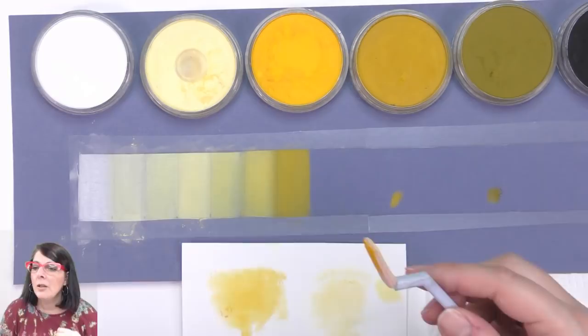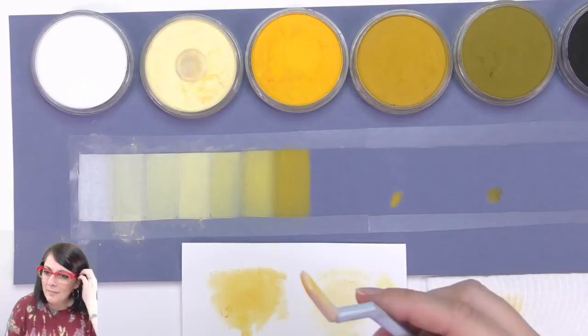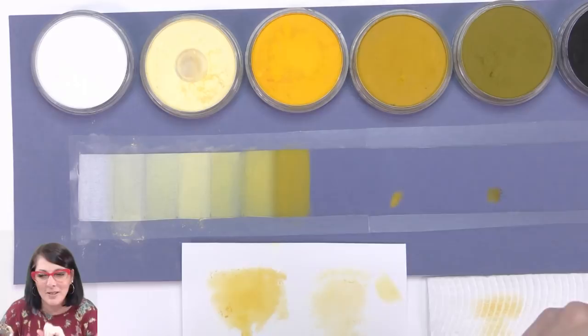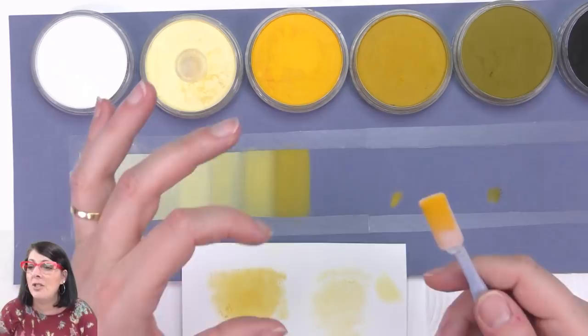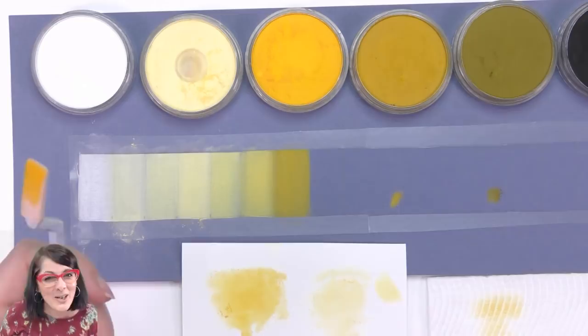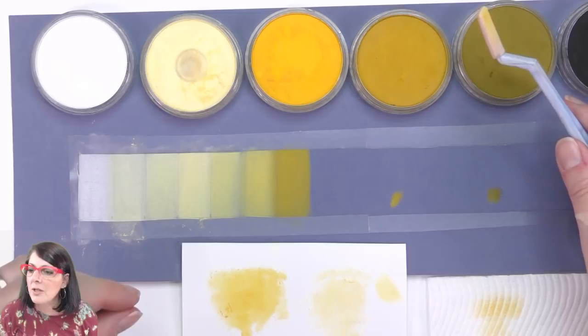Chrissy, have you finished your hibiscus flamingo lady already? I'm this close to finishing — she's lovely, I'm actually quite pleased with how she's turned out. I've just got to do her hand and one more hibiscus flower and I'm nearly done. Hopefully I'll be able to upload the video by this weekend. Yes with the big sponges — I understood what you meant Oksana. G'day Sharon, welcome to the stream.